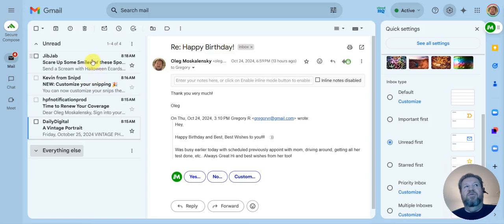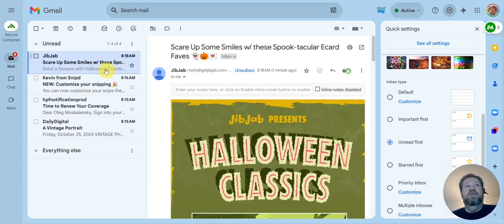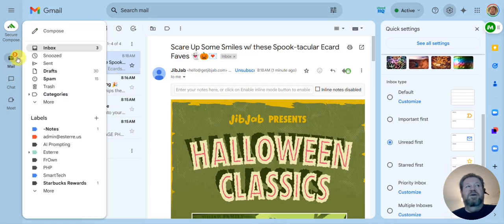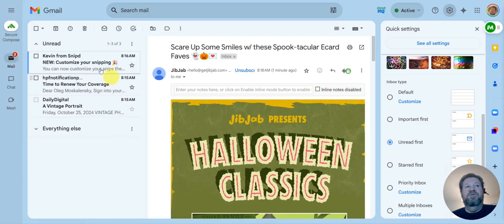So I definitely don't recommend having Gmail automatically mark emails as read after a certain amount of time, because they have options to make it read when you click on it. They also have it after a few seconds. They have different settings you can set up. I recommend just manual. If I read this email and I'm done with it, then I can just click on mark as read, and that's it. And then as it does its refresh, if I click refresh, it's gone, so I don't have to worry about it anymore. But I control the read and unread part.